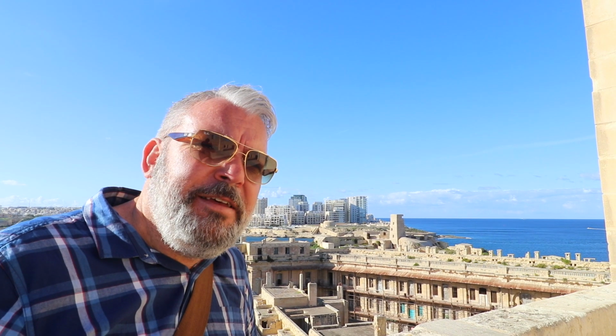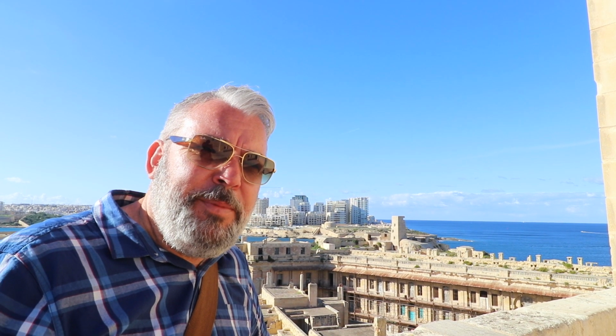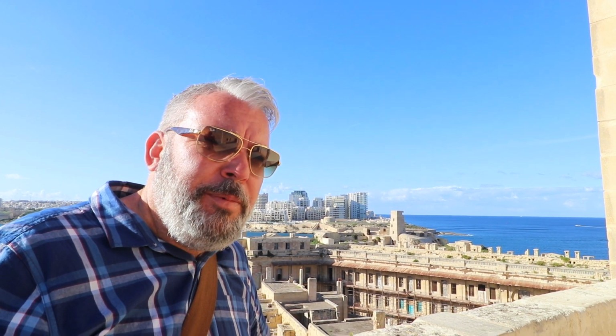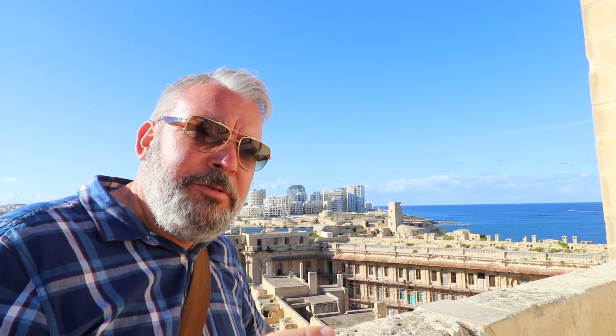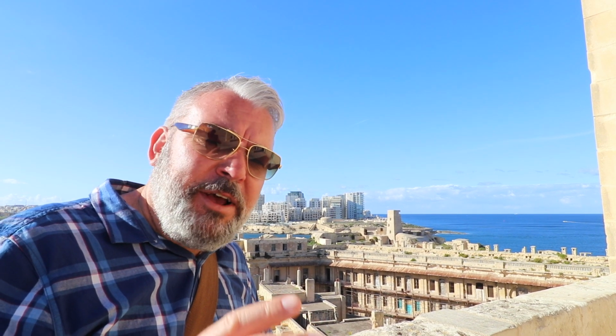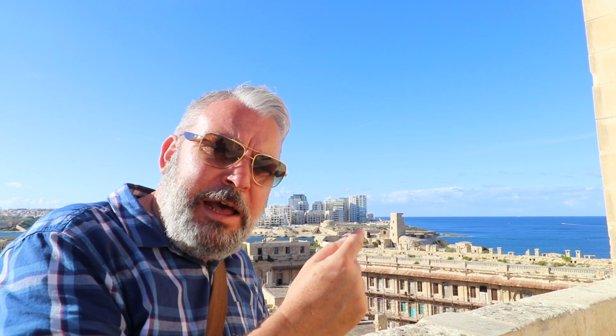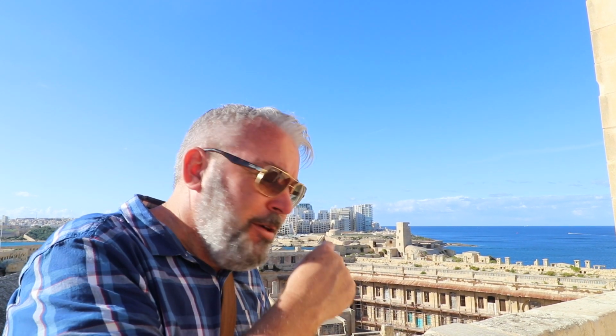Okay, I was mistaken earlier. I thought the courtyard used in the film was renovated and it bears no resemblance to the film, but I was mistaken. The actual courtyard they used as the prison, the Turkish prison in Midnight Express, is still here. You're not allowed to access it, but you can have a look over the wall and see it here. Take a look.